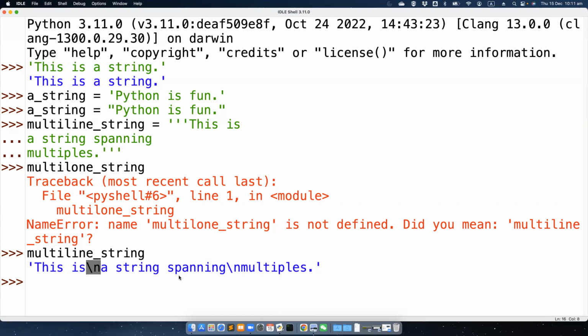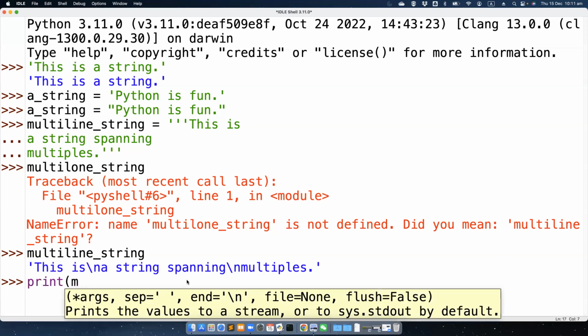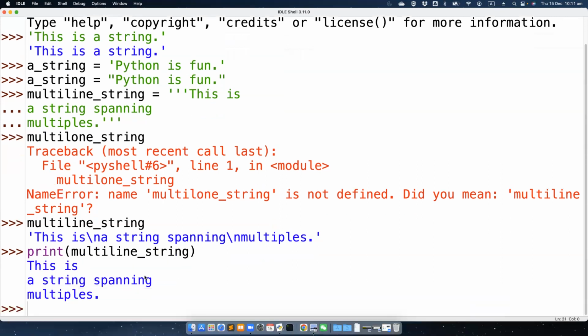However, when you use the print function to print the multi-line string, you will get exactly what you have typed in. Here you can see the newline characters are turned into actual new lines. That's quite handy.